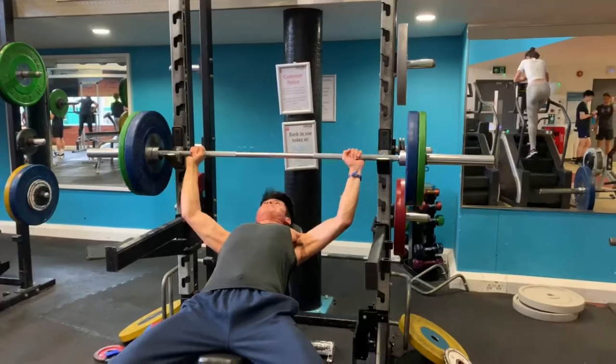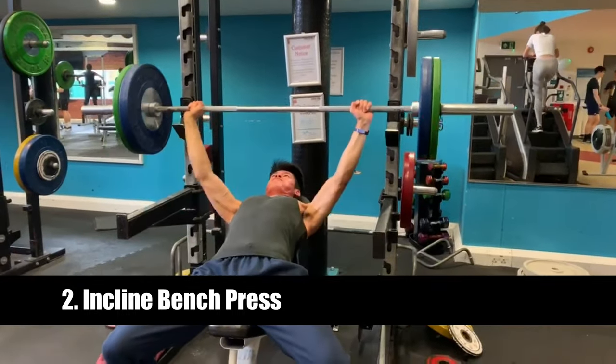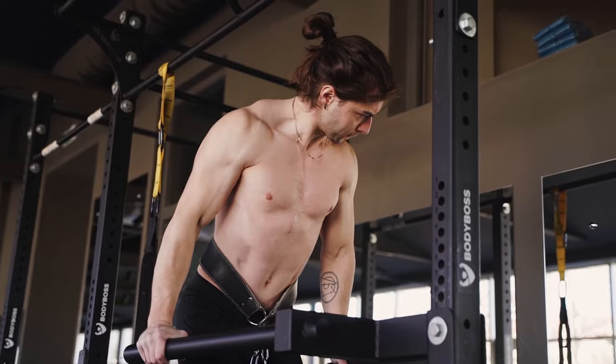The third exercise is the incline bench press. Again you can use dumbbells or a barbell — mostly down to preference. This is a great exercise for working your upper chest but also your anterior deltoids, and as a compound movement it's also working your triceps. To have an aesthetic physique you don't want to be building too much lower chest — doing loads of dips and flat bench isn't going to make you look aesthetic, it's just going to give you big lower pecs.